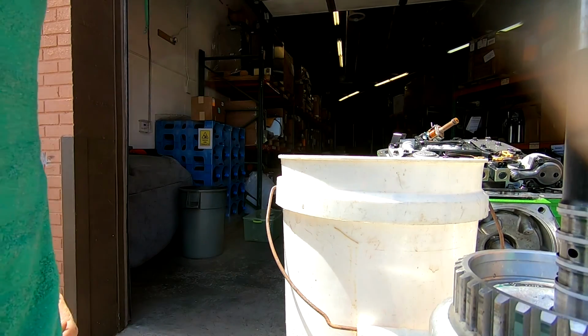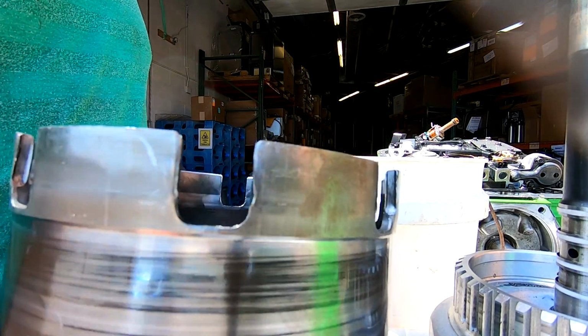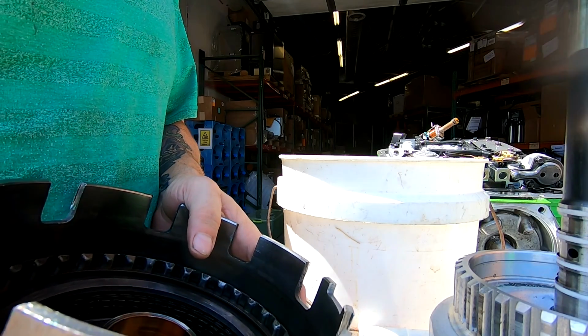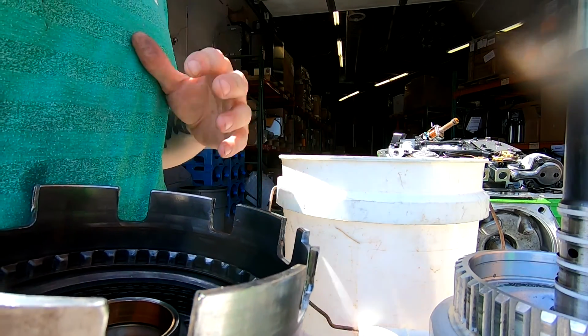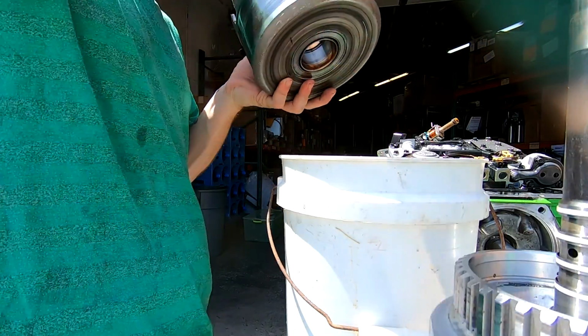Because I mean, this'll go in. This right here will fit in there just fine, and I can do it that way. But even then, you're not actually getting in between the plates either. So what I think I might do is just go ahead and remove all the plates and shove them up in here. Let them soak. Let me see though. I gotta see.